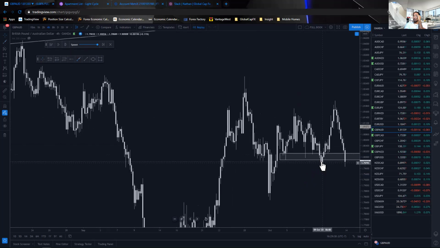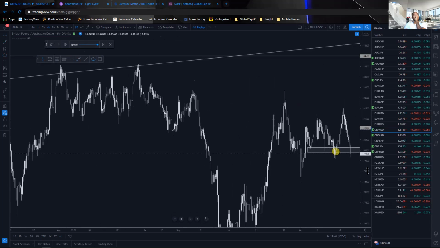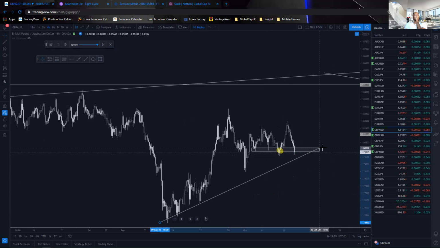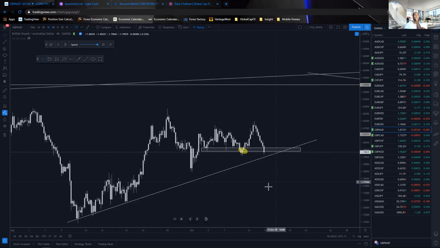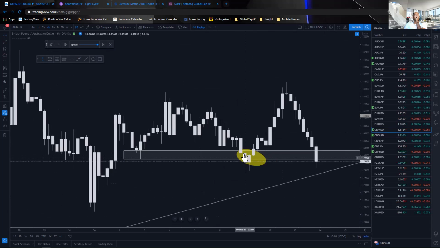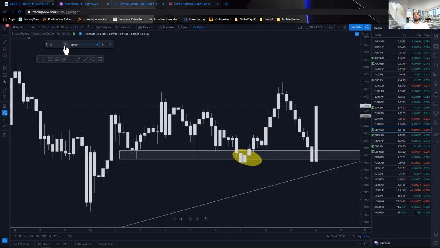let's just say price decides to come back into this area again, right here. And overall this is an upward trend because it's clear, however you want to draw this trend line. So now it's back into this area where you had that rejection candle that ultimately started the upward move right here. So next candle, boom.